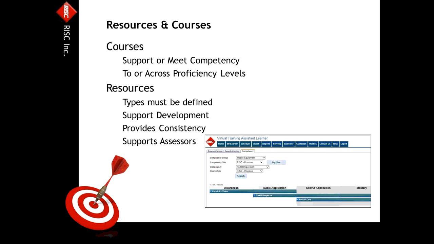So we talked about building these assessments and then letting supervisors assess their employees. And the next step was, if someone did have a performance gap, you wanted to be able to assign them something on their personal development plan that would let them build their skills to help support or meet a competency. The two primary things there are courses and resources.